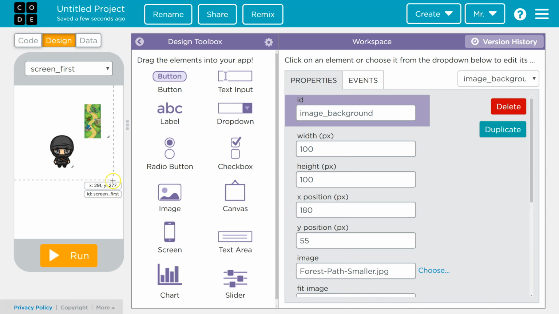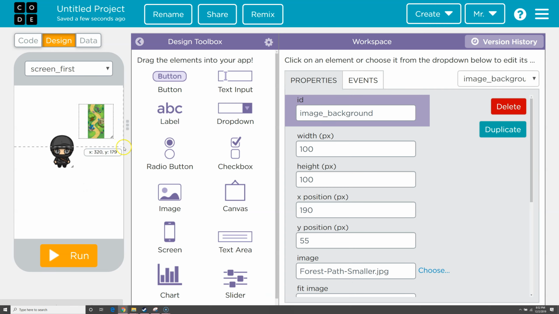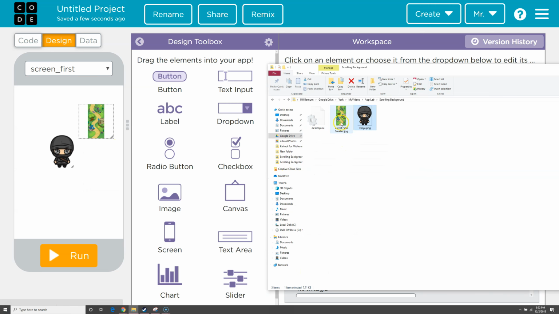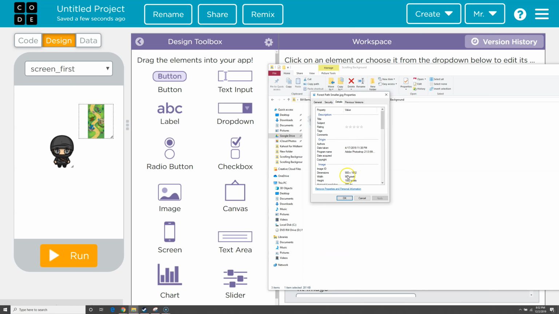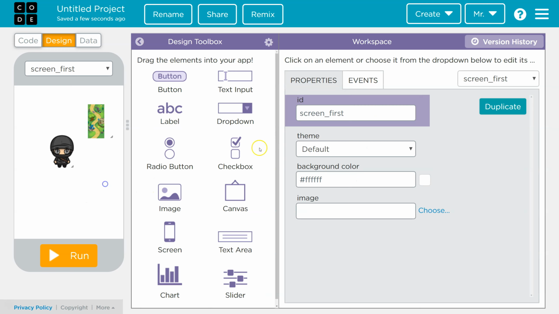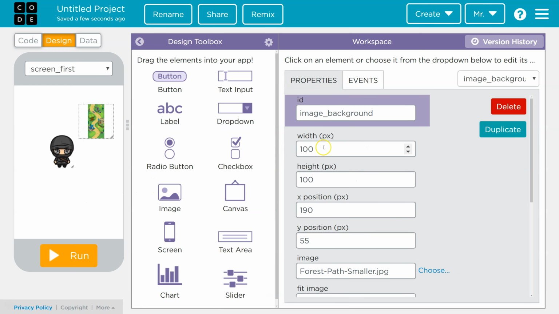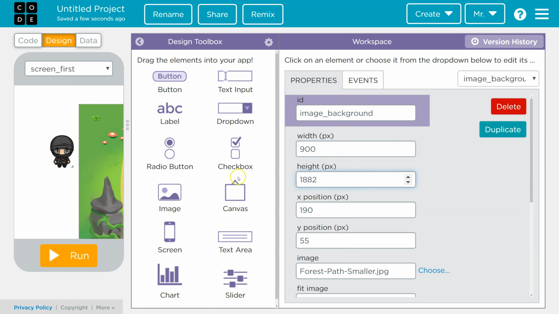So let's look and see what the file size was originally. Let's go back here. Let's right click on Forest Path, smaller, Properties, and then we see the details. It is 900 by 1882. So click on that again. 900 width by 1882 height.